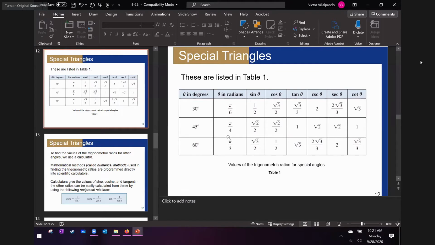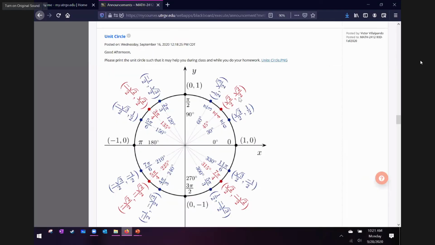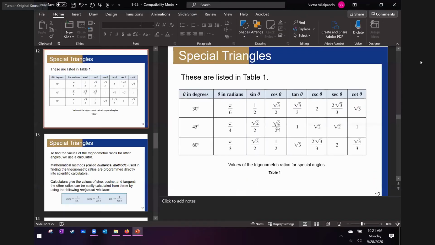My favorite usually is tan of 45 because it equals 1. The terminal point for π/4 or 45 degrees is square root 2 over 2, square root 2 over 2. You divide the same thing, you get 1. That's why tan of 45 or tan of π/4 is my favorite, because I know it's 1. The same goes for cotangent, because it's a reciprocal. Depending on what you're working with, you end up with certain ratios here. Notice they don't have square roots in the bottom.